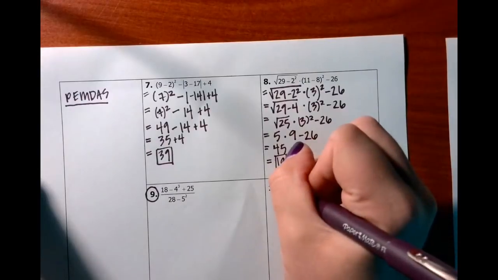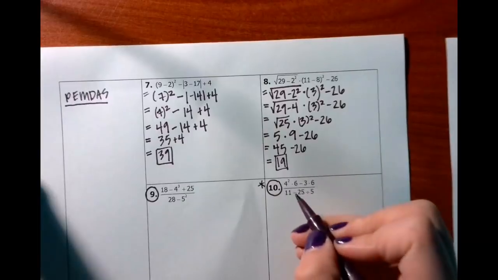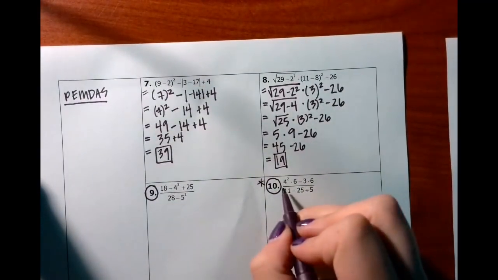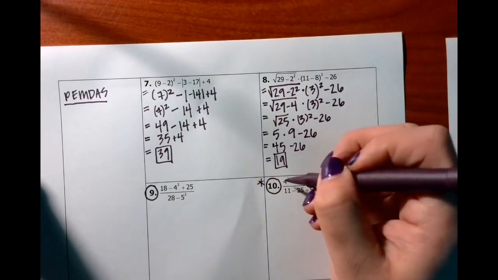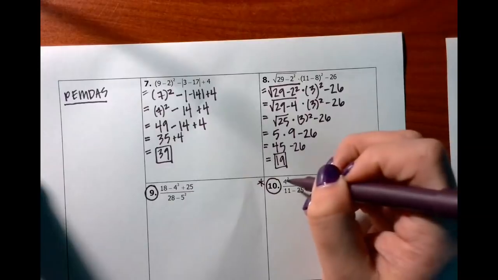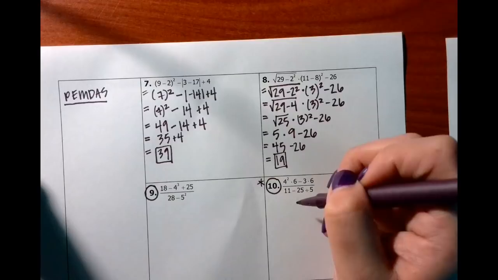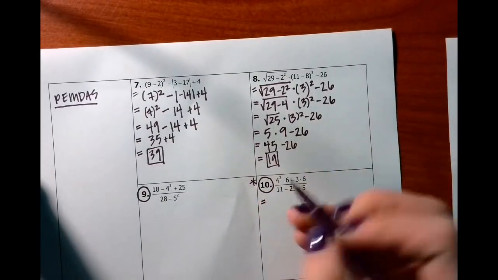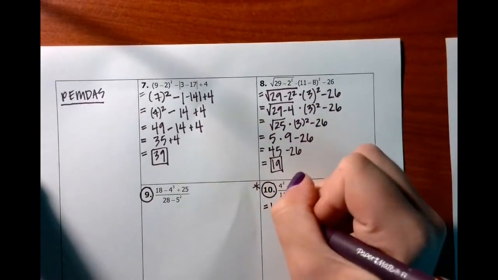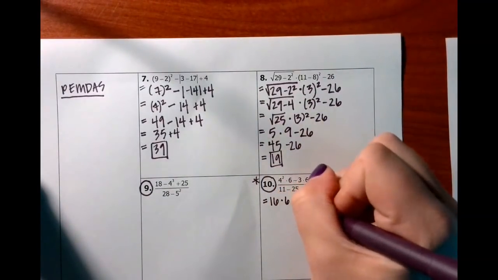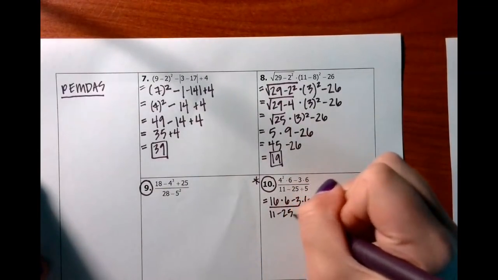Now I want you to circle number 10. Number 10 is special. Whenever we have a fraction like this, where we have operations on top and operations on the bottom, we do PEMDAS separately for the numerator and the denominator. We simplify the numerator and the denominator separately, and then we evaluate it as a whole at the end. So what you're going to do is, the numerator has exponents, so we're going to deal with that first. 4 squared is 16, or 4 times 4. We just write everything out the exact same way, one step at a time.